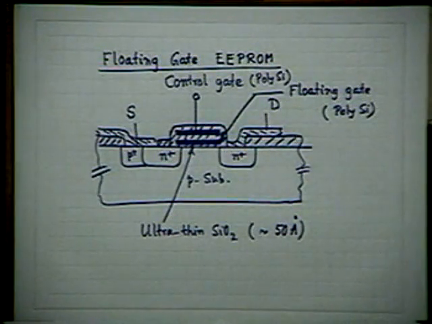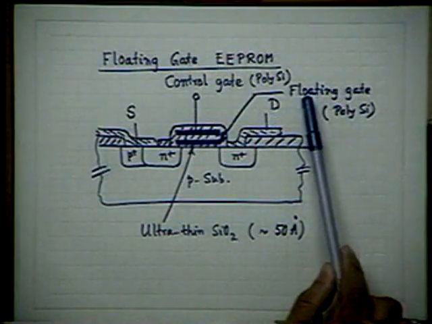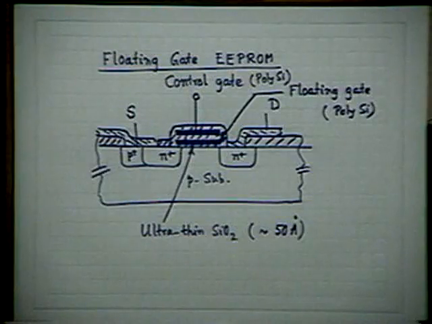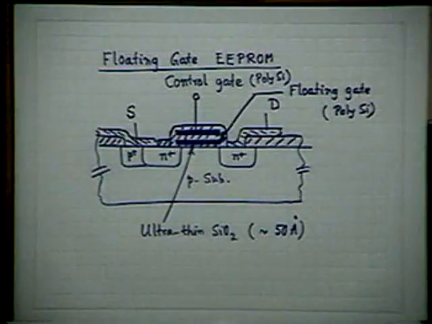Now what happens here: this floating gate is totally covered by oxide, as I told you in the case of FAMOS. But in the case of FAMOS, there was no connection from the gate. You remember that there was only a single gate in the FAMOS. It was totally shielded by oxide. But in this case, the floating gate is totally shielded. There is no external connection. It's totally shielded on all sides by very, very high quality silicon dioxide with a very high resistivity in excess of 10 to the power 14 ohm centimeter. I told you. Let me reiterate.